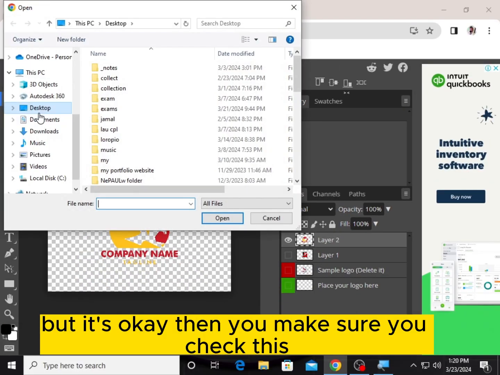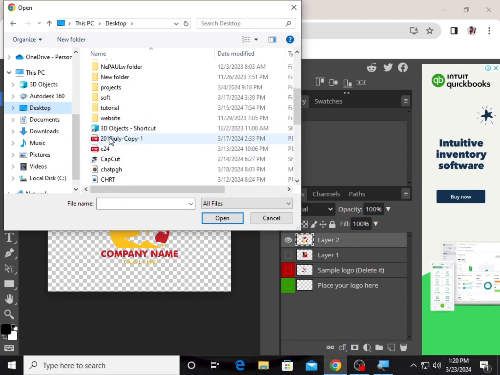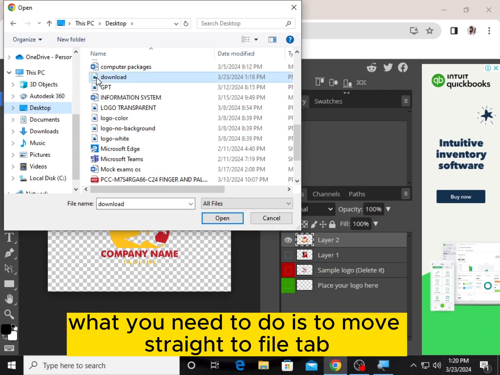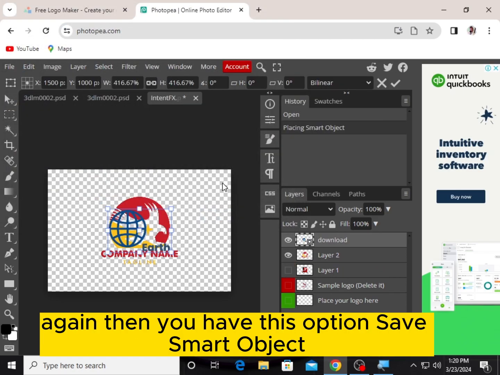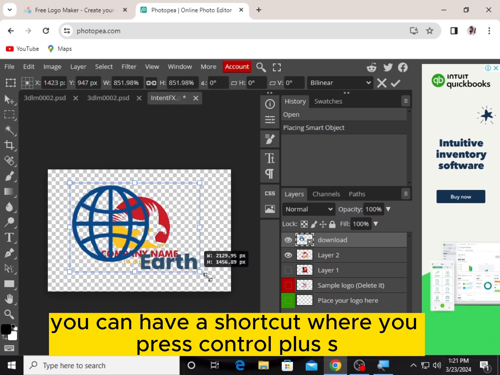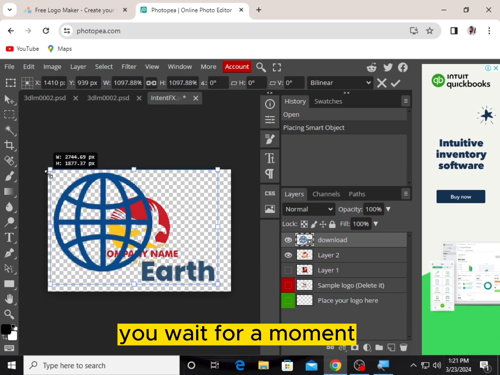Just click there. It will take us to the location where we put our logo. I put it here on the desktop. It's here. Then open. I'll have to resize my logo so as to fit very well.